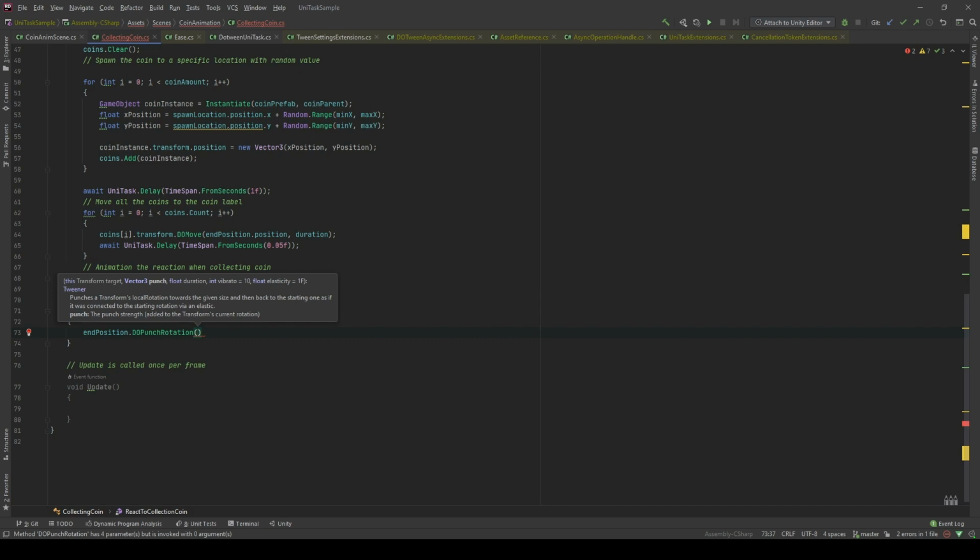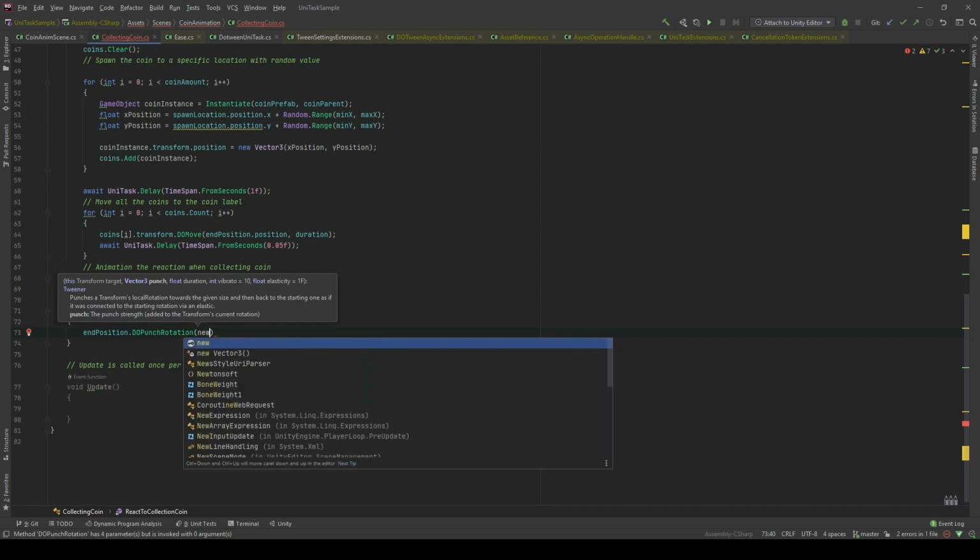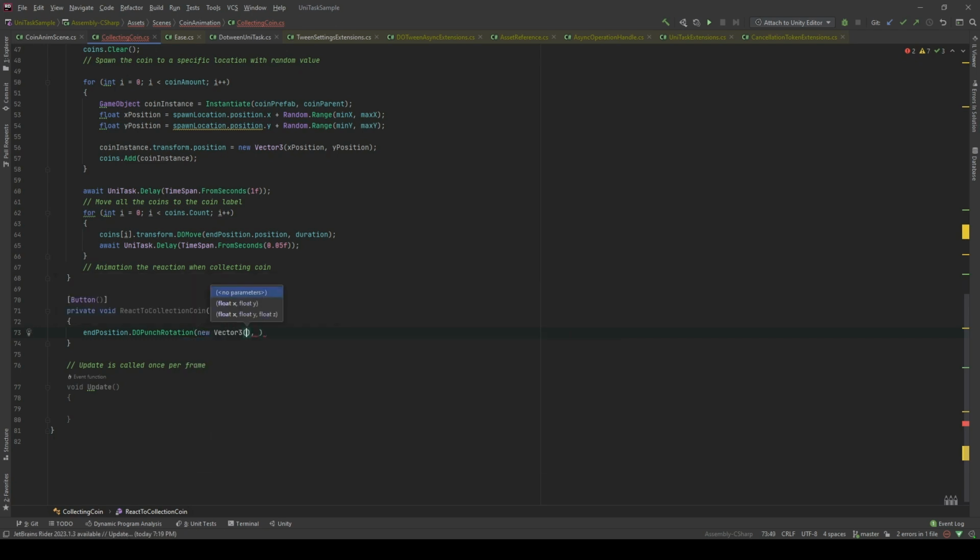In here, I'm gonna pass the punch, which is a Vector3. I'm gonna create a new Vector3 with values 1.5, 1.5, and 0. Okay, and the duration, how about 0.1?